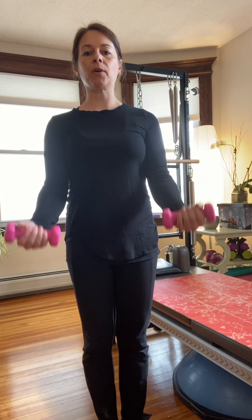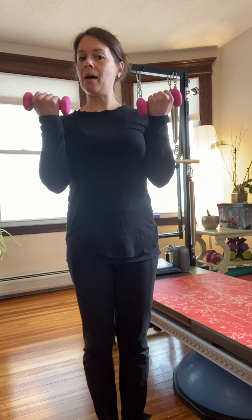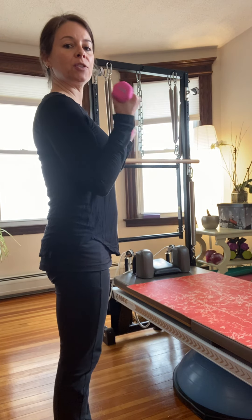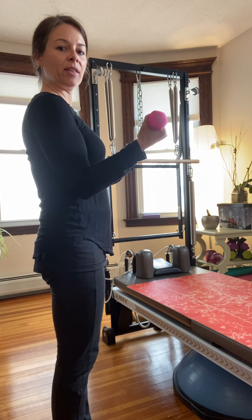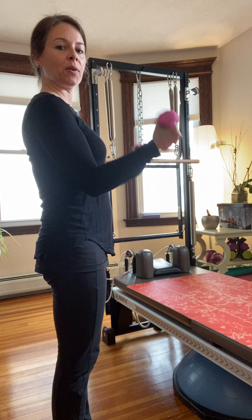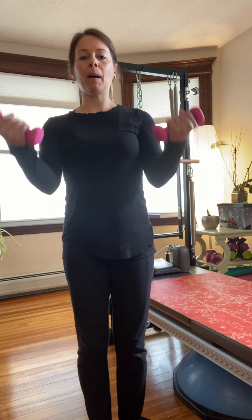Come and grab your weights. Hug your elbows into your side body and do bicep curls — exhaling up. The palms can be up, the palms can face each other, or the palms can be down, but no matter what you choose, the wrist should be in a straight line. They shouldn't be bending or moving — nice and straight as you bicep curl. If you want to add a squat, squat down, come up, bicep curl.